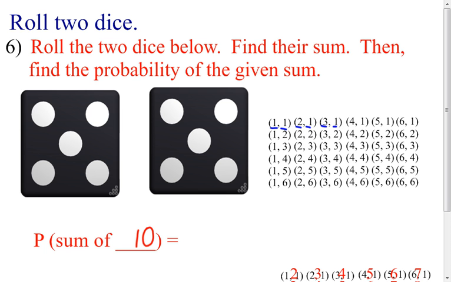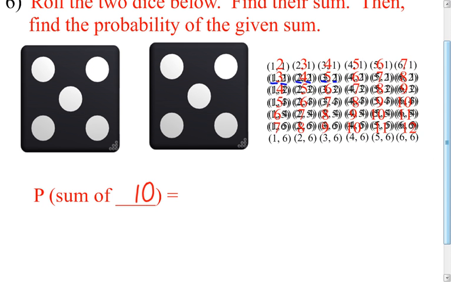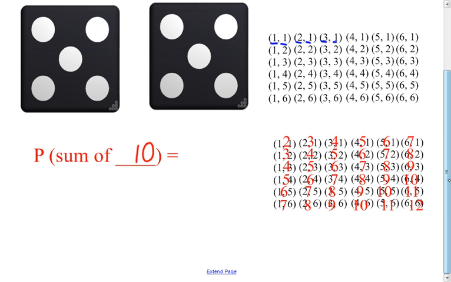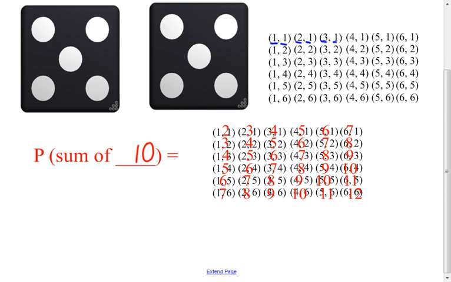This, though, asks me about sums. I need to find a sum of 10. And so what I did is I took this sample space and I changed this down here. This is what really matters, is this part that's in red. And I just added the sum. So for this first box right here, the number you see in red, 1 and 1 adds up to 2. 2 and 1 adds up to 3. And that's why you see those numbers in red.